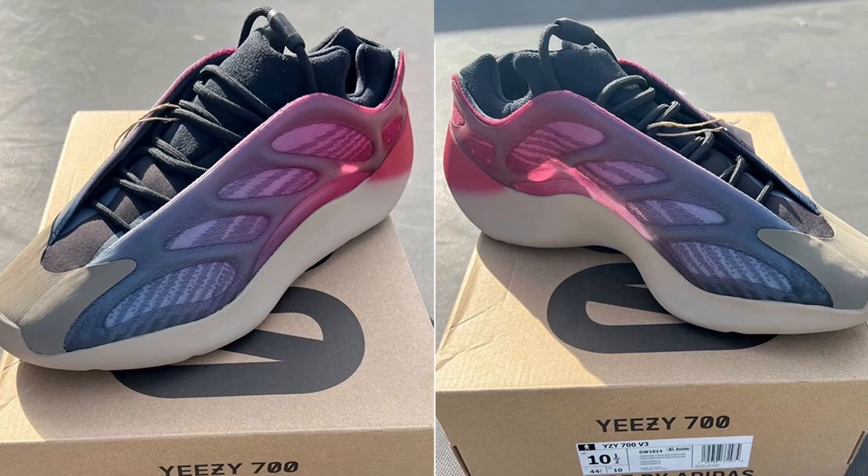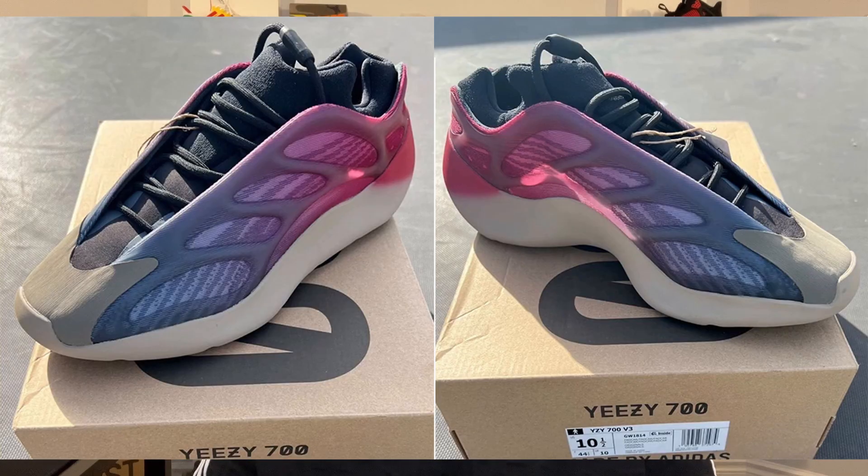There's also one more Yeezy that isn't confirmed for May but is still possible — the Yeezy 700 V3 Fade Carbon. Right now these have a rumored date of May 21st or May 28th, similar to the 350 V2 Compact Slate Carbon. It's possible one of those two could get delayed, or one will be on the 21st and the other on the 28th. This is a brand new colorway of the Yeezy 700 V3, and it's definitely pretty dope. The last colorway to feature this fade effect was the 700 V3 Copper Fade, which I believe was the first Yeezy 700 V3 to feature this effect. The retail price will be set at $210 USD. I'm hoping we do see a release this month because it's definitely up there for my top Yeezy 700 V3 colorways.